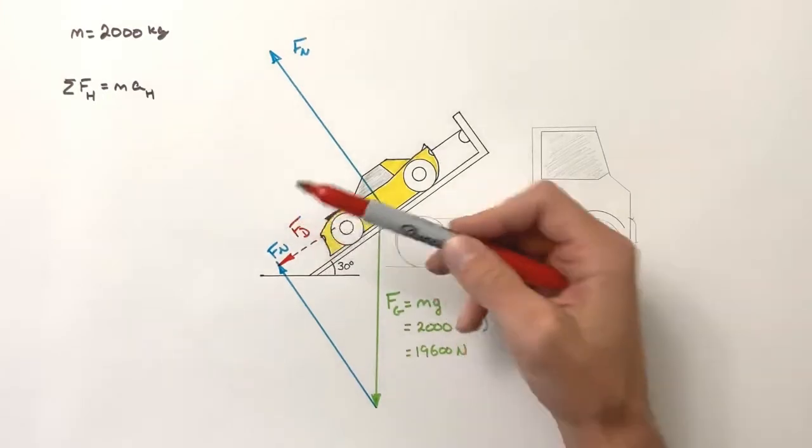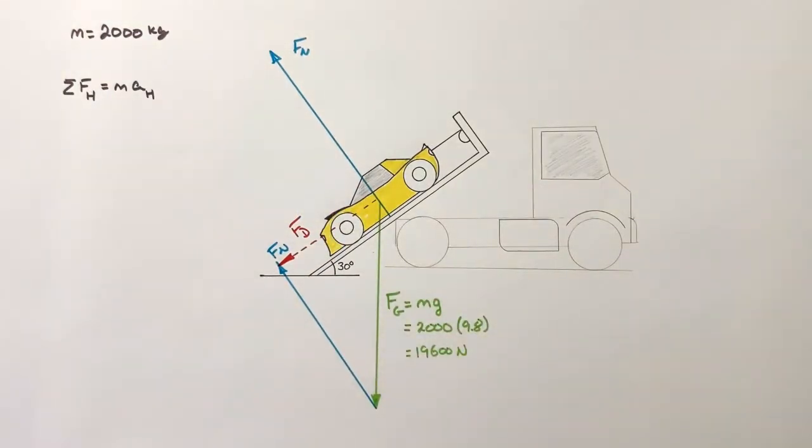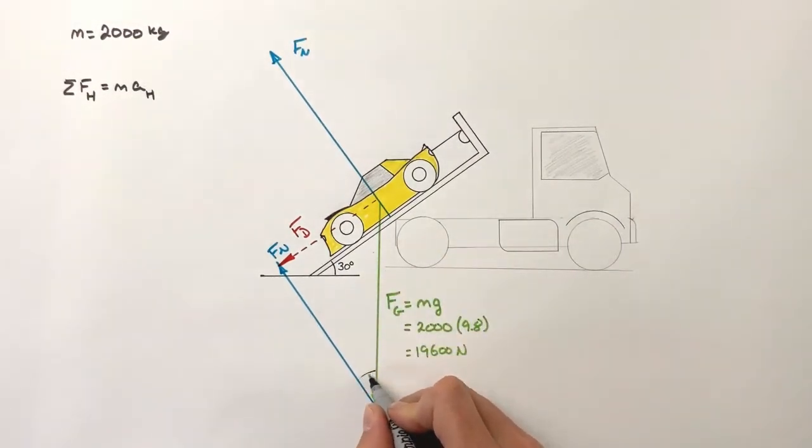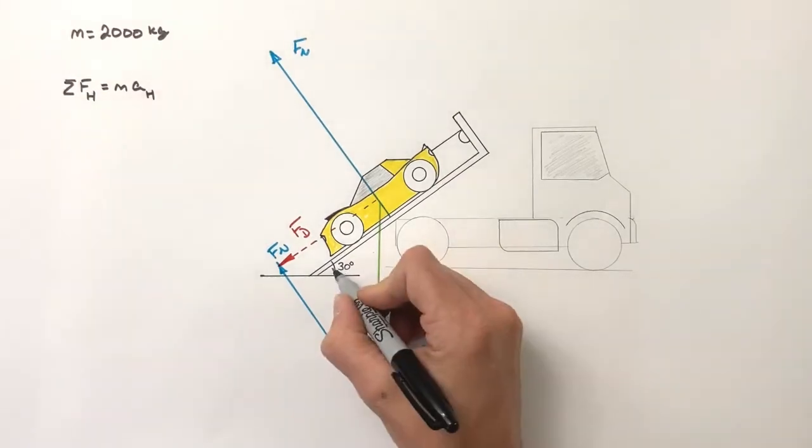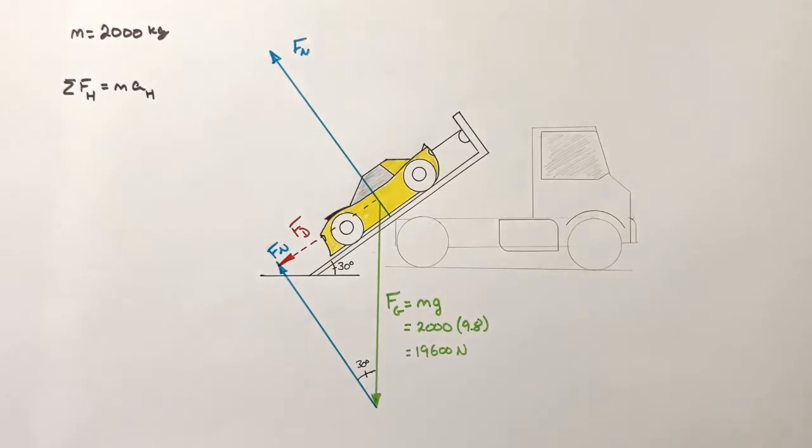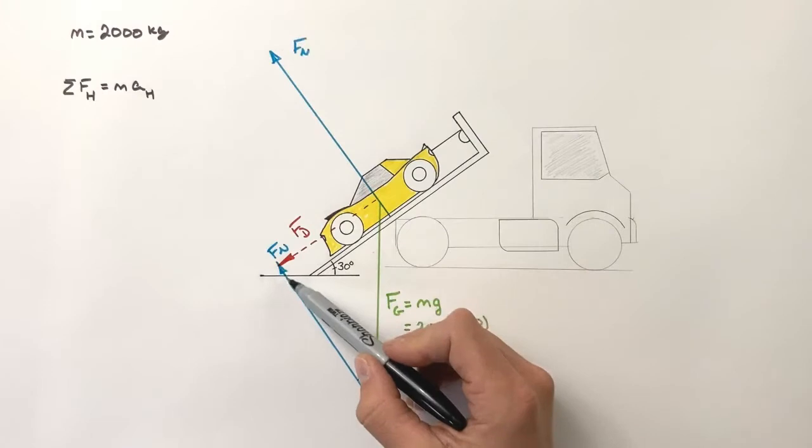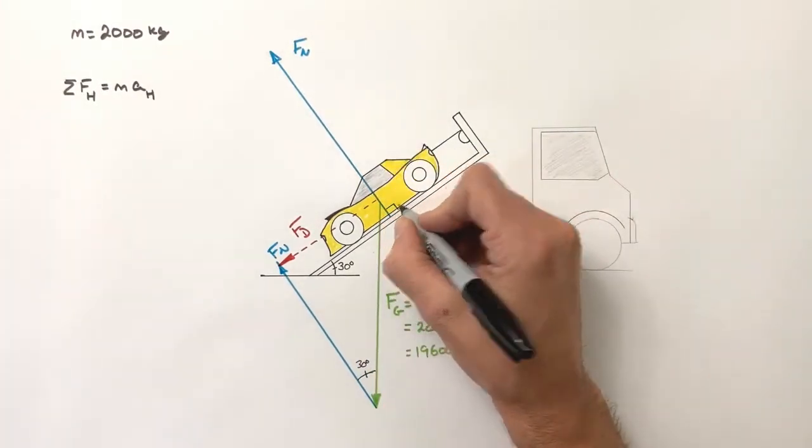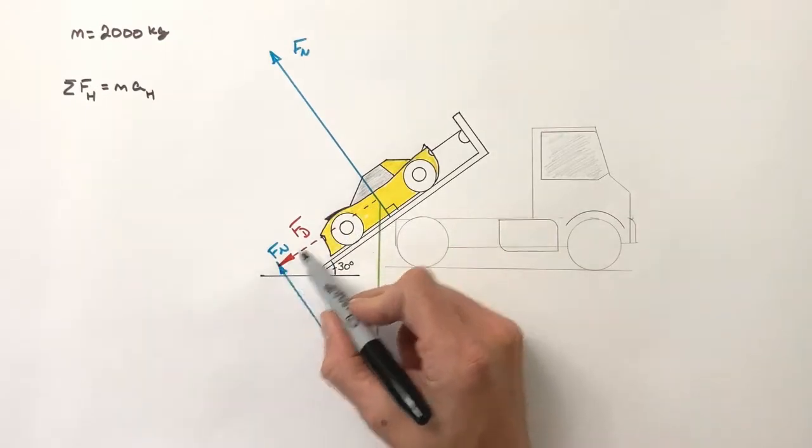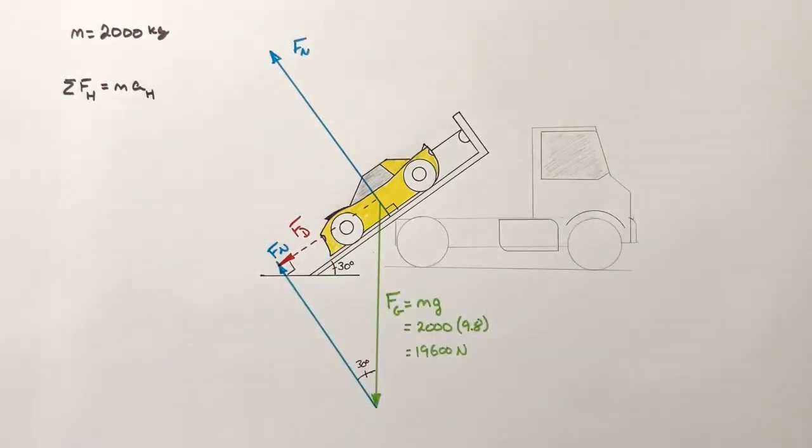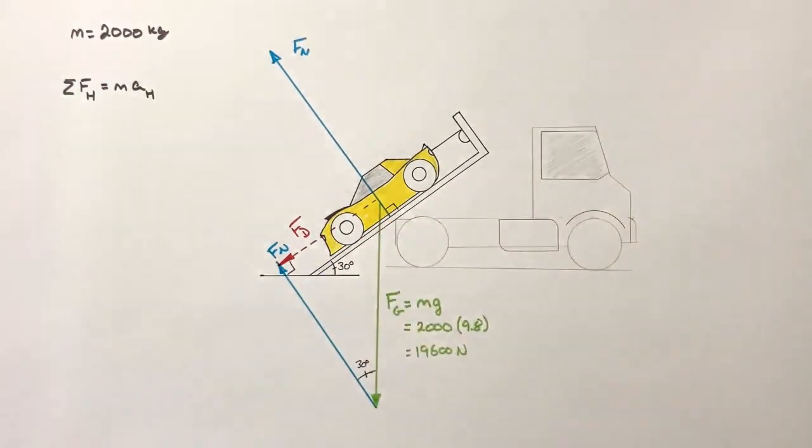Now, to determine FN and FD, we can do just a little bit of math. You'll notice this ramp is tilted at 30 degrees. And this angle, through a little bit of geometry, happens to be the same as this angle right here. These are both 30 degrees. And you'll notice we have the normal force, which by definition is at a right angle to the ramp, and the force down the hill, which by definition is down the hill. That means these two have to be at a right angle. And what we've generated here is a right triangle.